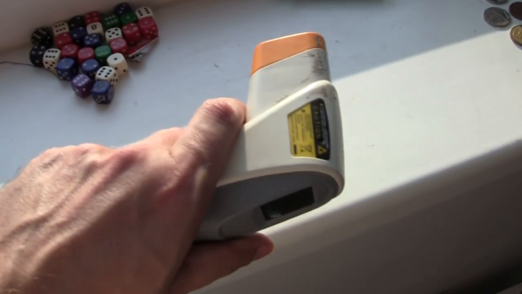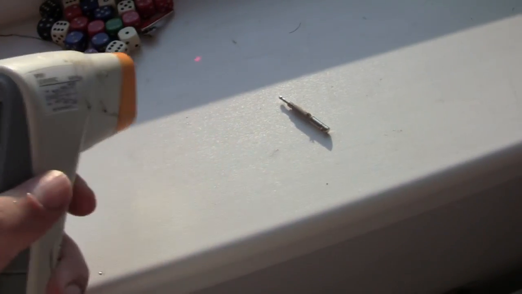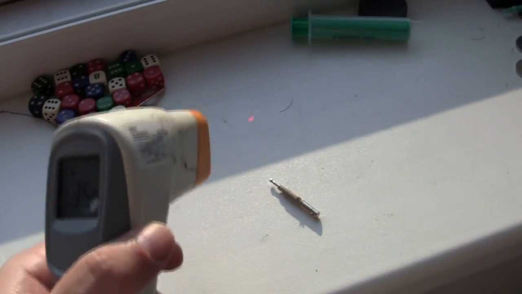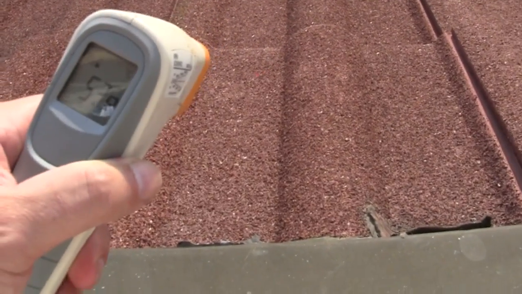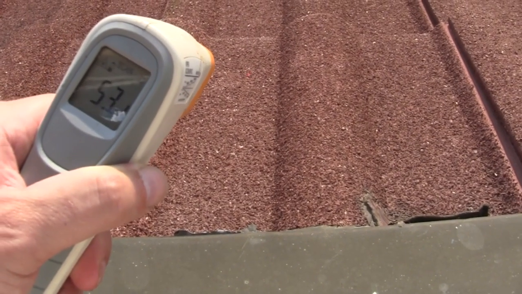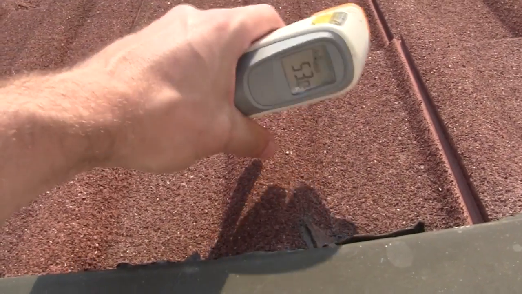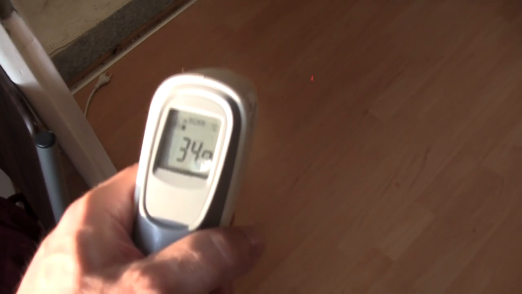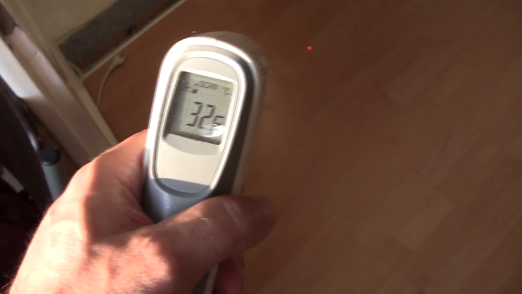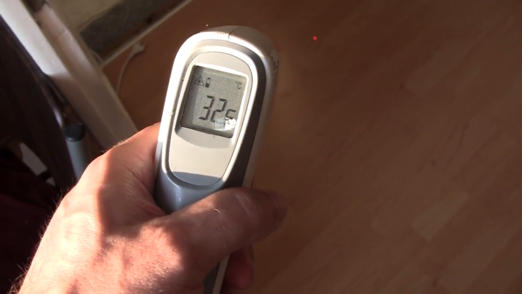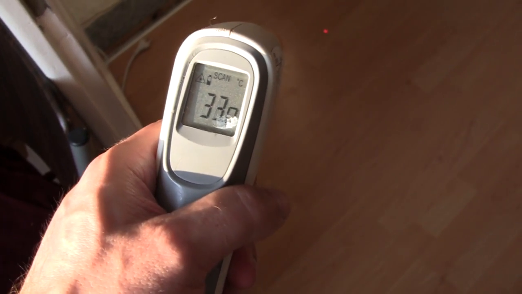So that is my infrared thermometer which has a little red laser pointer just so you can see where you're pointing it. Out on the roof at the moment it's 55-ish degrees Celsius, which is getting to the point where you burn yourself if you're in extended contact with it. The ground inside, even in the shade, is like 32-ish which is about 90 Fahrenheit.